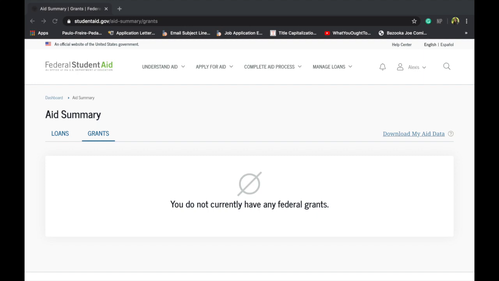So that's about everything on the loan portal. Not too hard to navigate. It's pretty nice to be able to find all of that information in one place. So definitely explore that a little bit, take advantage of that resource, because it's a very good resource, especially if you're getting ready to start paying back your loans.